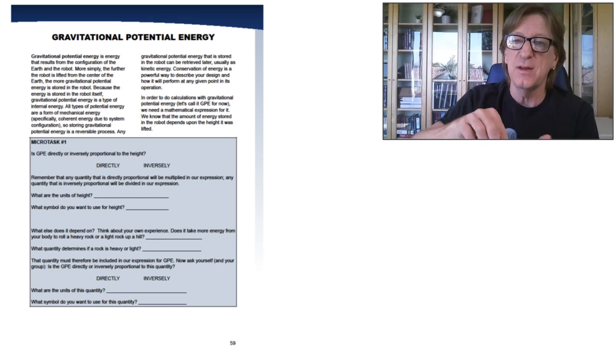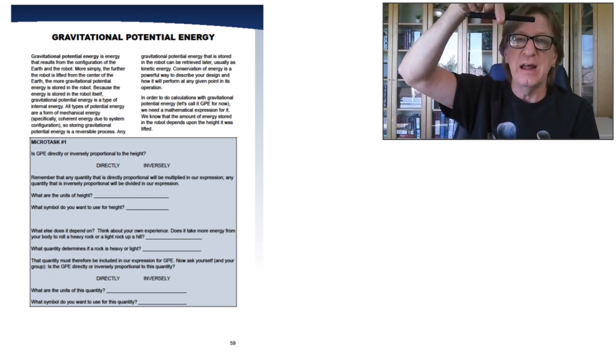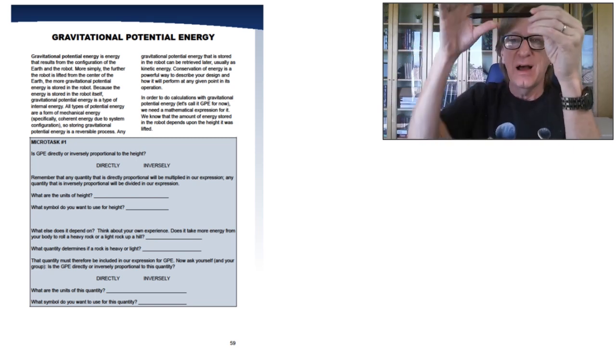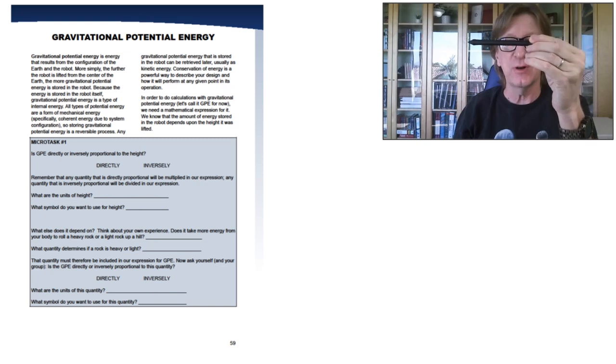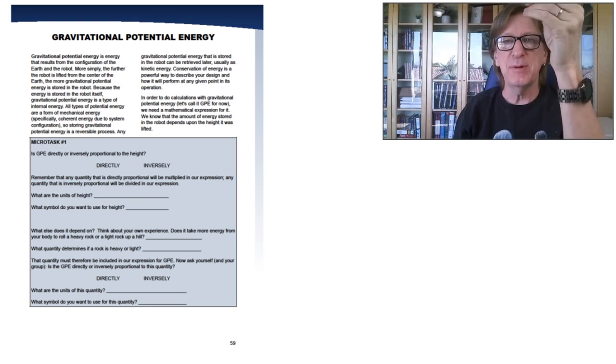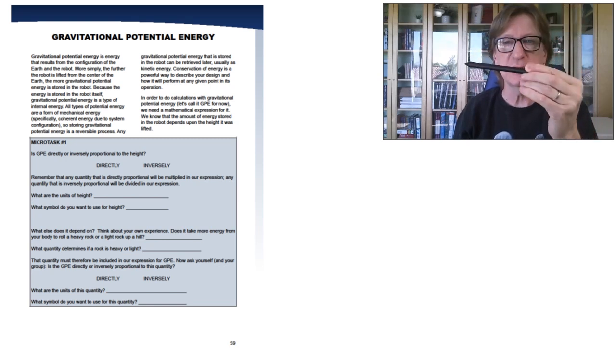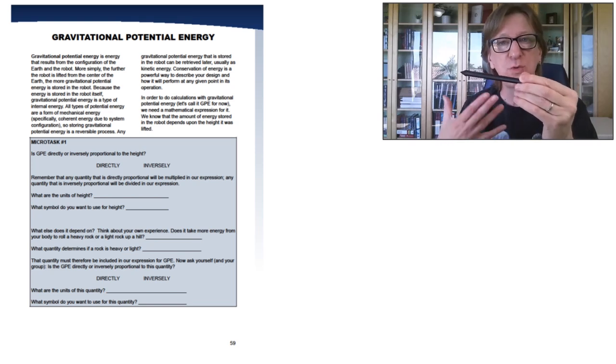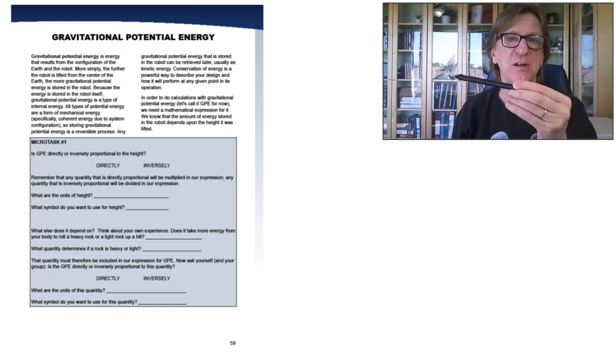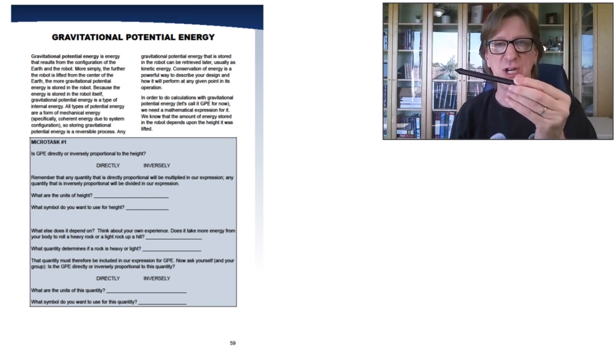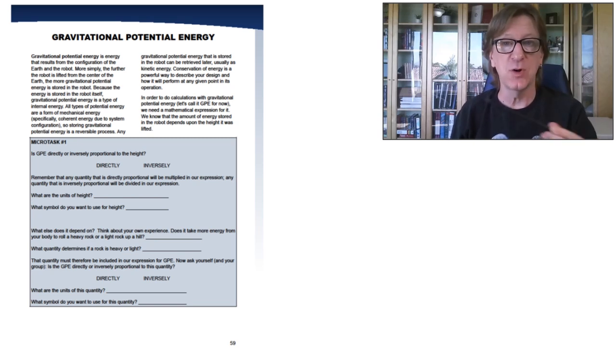Here's the thing though. If I pick that up and I let it go, I can get that stored energy out. Now I'm getting kinetic energy, but remember that I can't create or destroy any energy. So what's happening to my gravitational potential energy as that robot falls? It's getting less. So my total energy, my system energy, is conserved. It's the same, it doesn't change. And that's going to be the secret to the whole method.